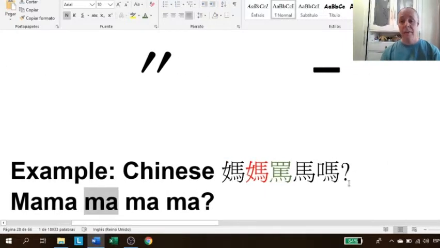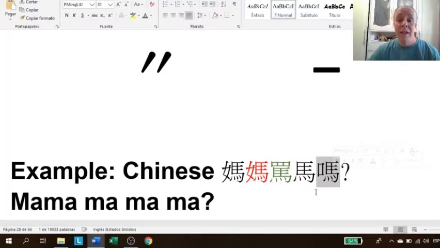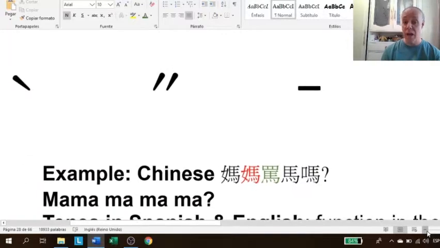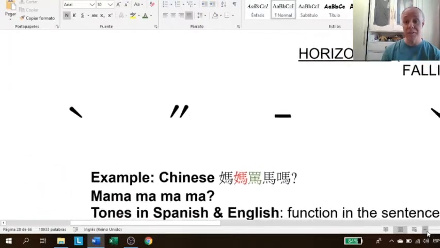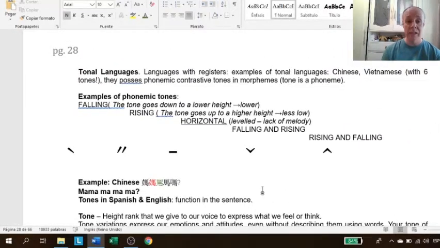Okay. And the last one has no tone. It's a neutral tone. So ma, like this. Ma. The full Chinese sentence then is read mama, ma, mama. Again, mama, ma, ma, ma. Like this. In that way, Chinese speakers understand each other because for us, they are just repeating the same syllable many, many times. Okay, that has to do with tonal languages.